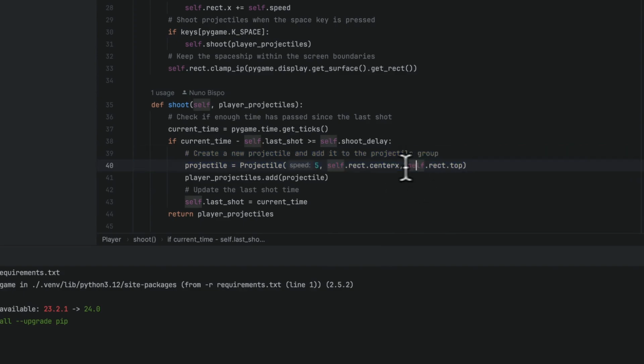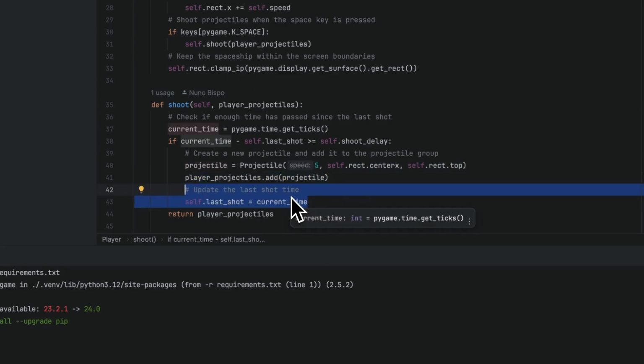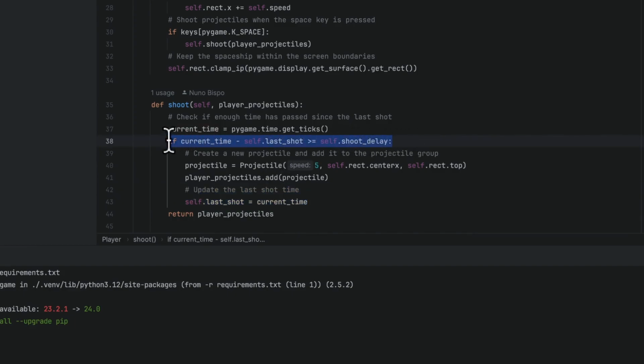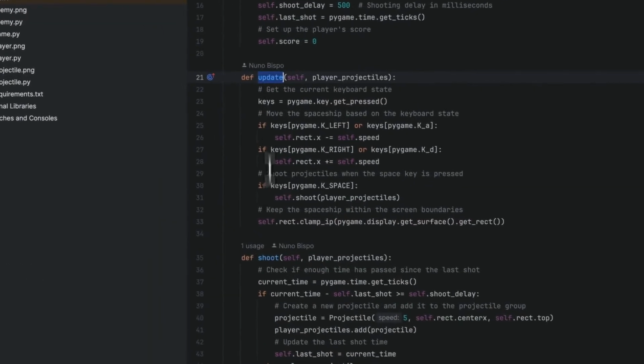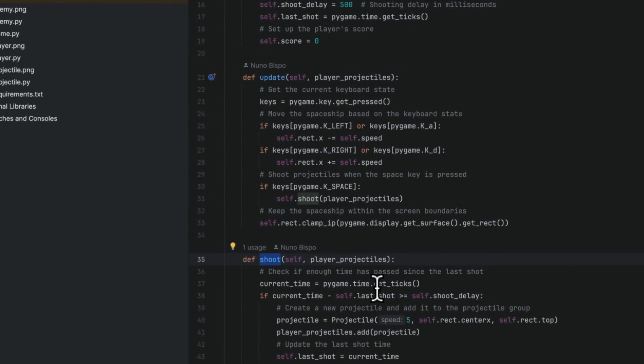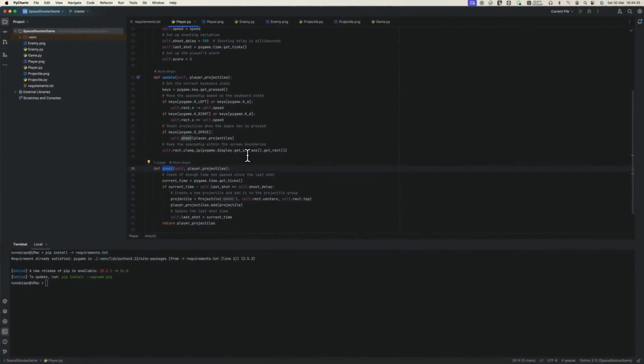And we're going to position it at the center and at the top of the player rectangle, so it comes firing from the top of the player. We add that to the existing list of the current game projectiles, and of course we update the last time that we shot, so that we can again do the validation the next time we try to shoot. And of course we return the player projectiles to the game class so that it can process the game logic. We'll see later on how the update and shoot methods are called in the game logic.